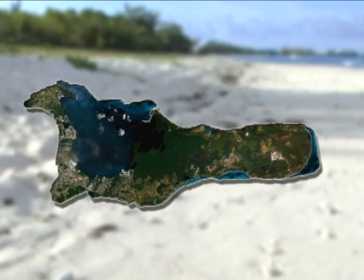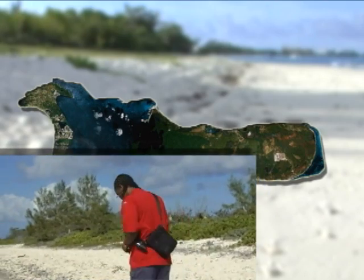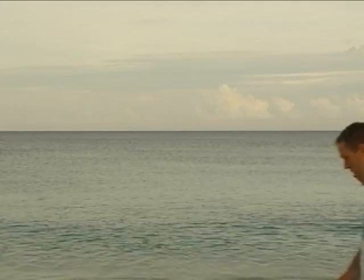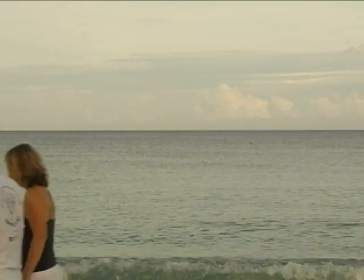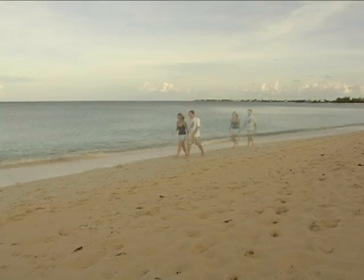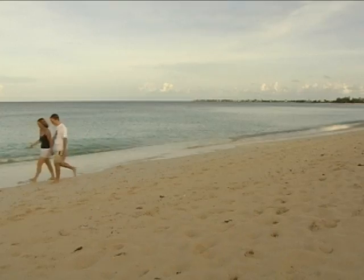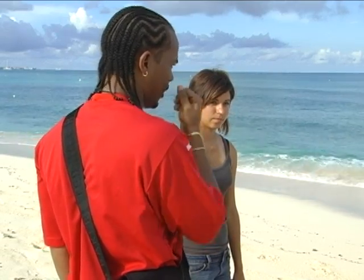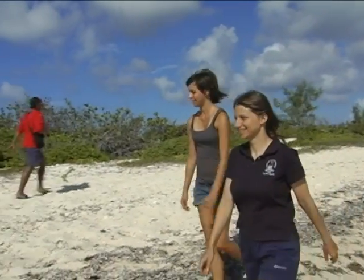So we break the island up. We do the eastern half of the island twice a week and the western half twice a week. We have some people who check a beach near where they live or work — they'll check that beach in the morning or evening and call us when they find a turtle nest. We also have a volunteer program where people come with us and we divide each beach up into sections and check it together as a team.